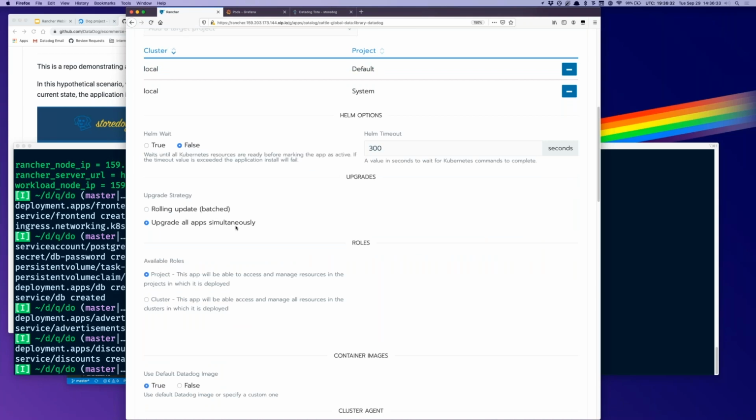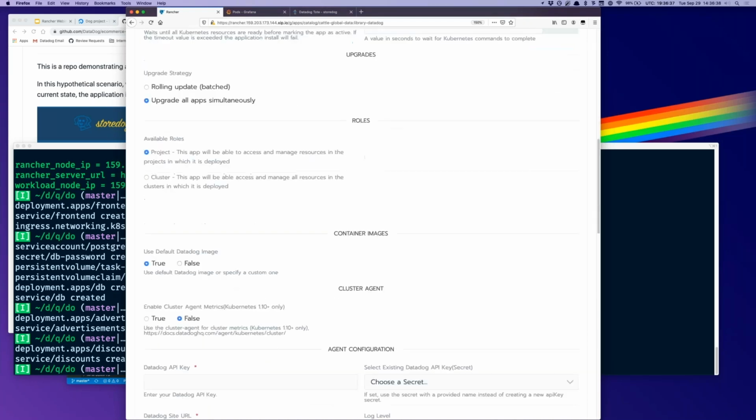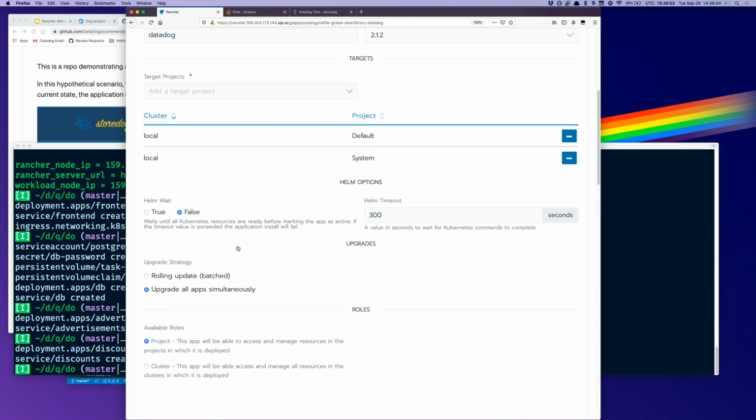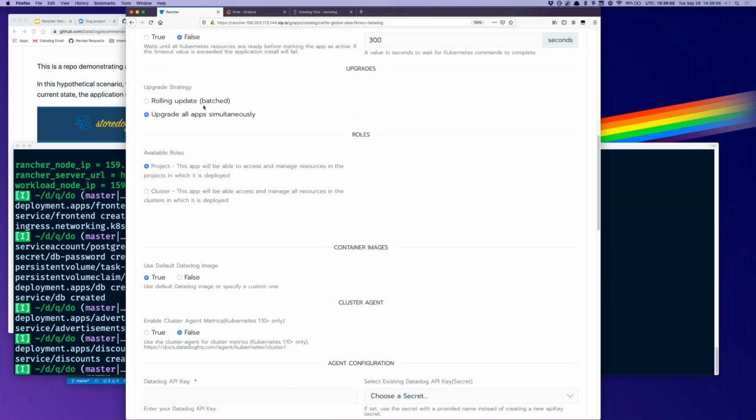I'm going to do an upgrade of all apps simultaneously, just because, again, I'm not really caring about doing a rolling update here. You probably want to stick with rolling updates in the future, so that you don't lose observability as it tears down and sets up new pods. You want to do that in a rolling deploy fashion, especially if you put in a configuration option that doesn't really agree with the Helm chart. If it doesn't apply cleanly, or if there's some other configuration within the pod that it doesn't like, it won't schedule the pod correctly because it won't be able to come into a healthy state. So if you do this, you're going to get stuck in a bad space. So a rolling update is generally pretty good to do. This would even go for your Grafana clusters as well.